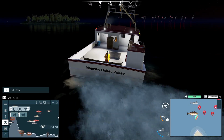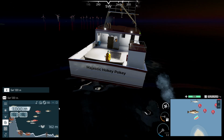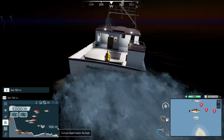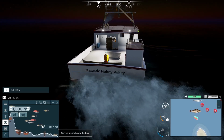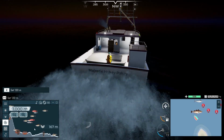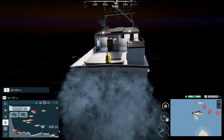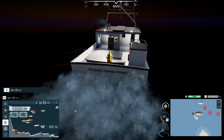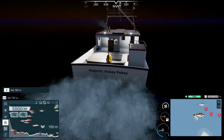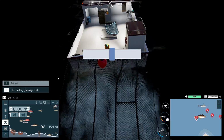If that's the underside of the boat, as soon as a fish pops up there, you've got to make a decision as to whether or not you're in an area that has a lot of fish or not. Like what is coming up here. So it would be really nice if that was the center of the boat right there, as opposed to this being directly below the boat. Wow, look at that! Look at all that stack. That's a pretty high stack considering how much floor we have. All right, here we go. Set the net. That's a good spot.